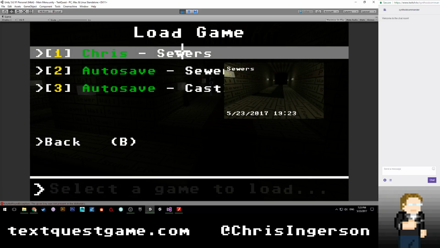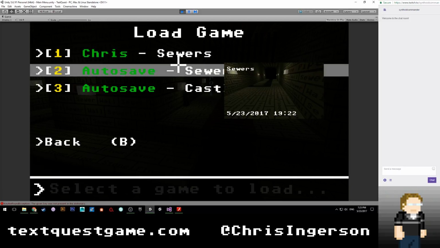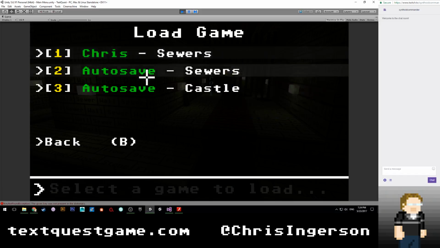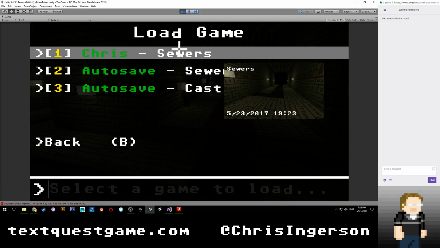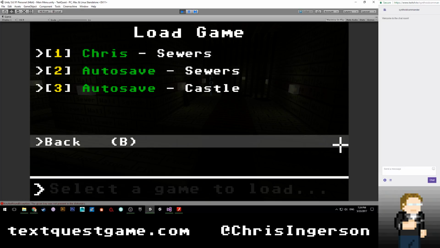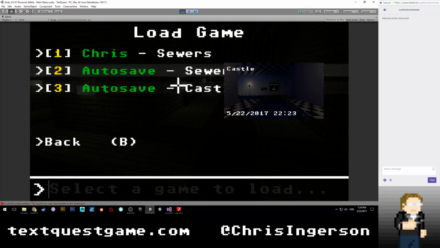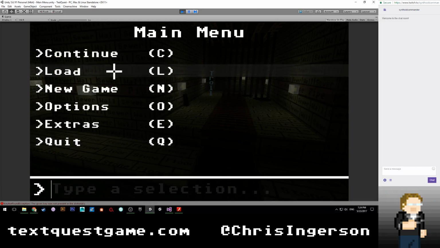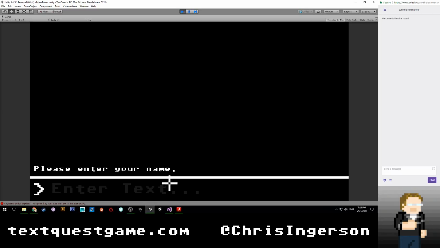I think we need one more save file before we get, oh man, that sucks. There's only 3 autosave files in the entire game. So if another user makes a save file, then they're going to get the autosaves. So I actually need at least 3 users before we can see the scroll bar over here. So we're going to have to make a bunch of different users. Hooray. Okay, sit back. We'll do a new game.